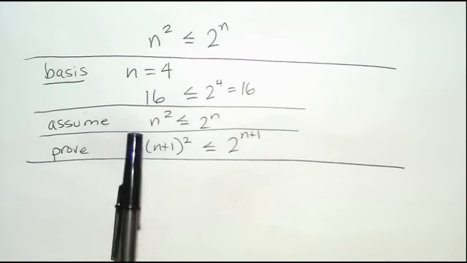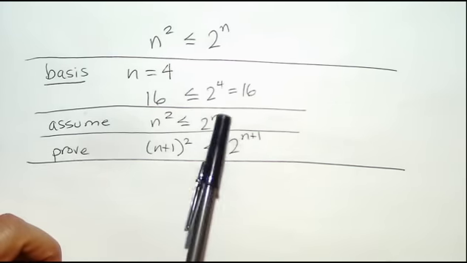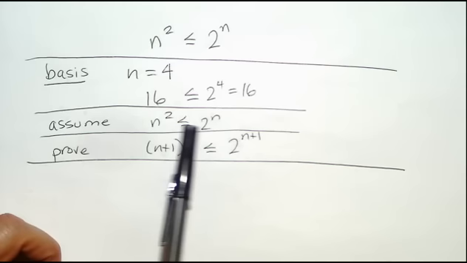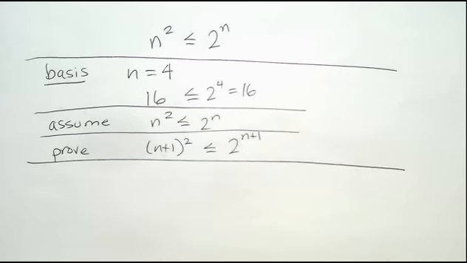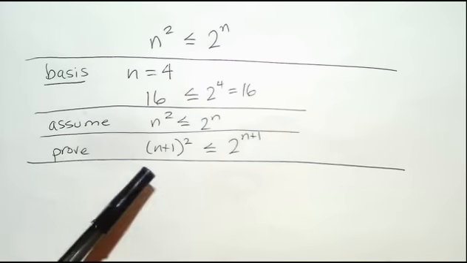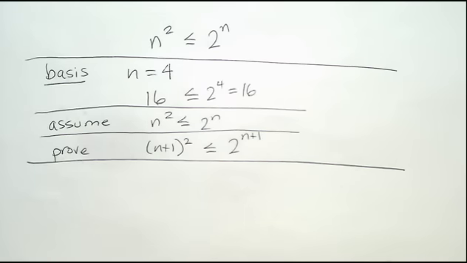So the first thing we need to do is figure out which one of these sides I would like to start with. So I have to start with the assume. You know, we always write down one side of the prove, set it equal to the same side of the assume. But it looks much easier to deal with going from 2n to 2n plus 1 than it looks to go from n squared to n plus 1 squared, right? So I'm going to start with the right-hand side. I know that's different than what we did before, but I always want to start with whatever's easiest.